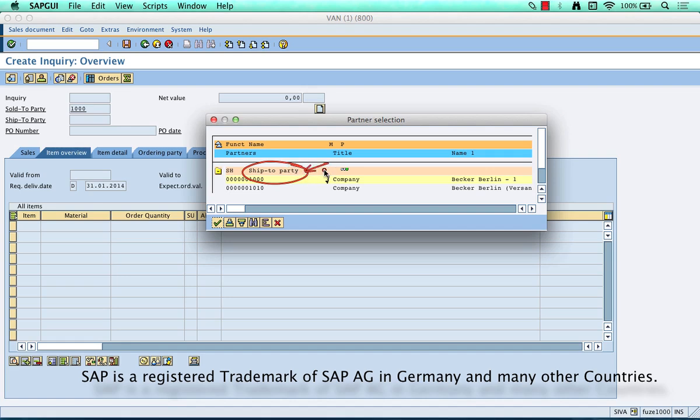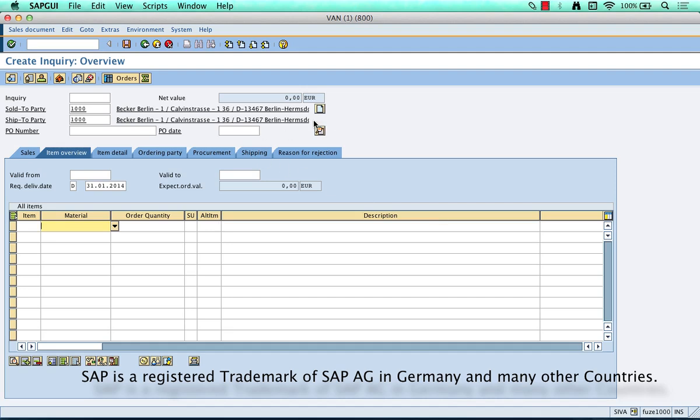That means there are many ship to addresses that the customer could potentially ask us to ship to. Which one do you want to select? You can either select the default one, which has this check mark in there, or you can select the other one. Now, you can just let it remain and click OK.